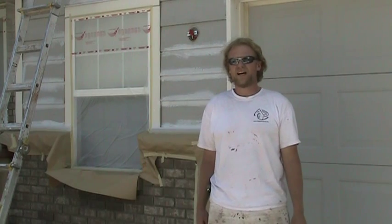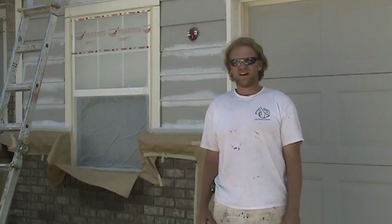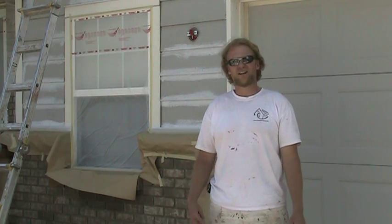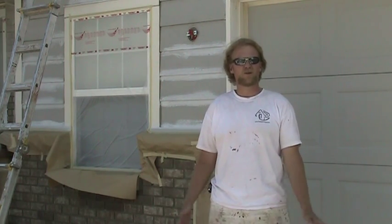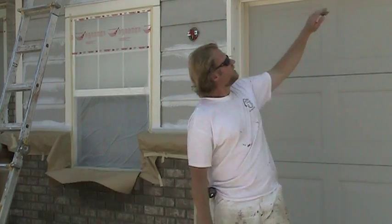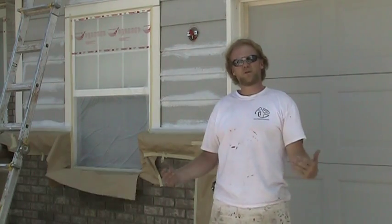Today we're going to be spraying it outside. We have prepped it, and if you didn't get a chance to see that video, you can check that out. Google word search Rob Grosboll or pressure washing or whatever. But the first thing we did is we pressure washed everything. The next thing we did is we went through and we primed everything, and then today we're actually going to go through and demonstrate how to spray an exterior.